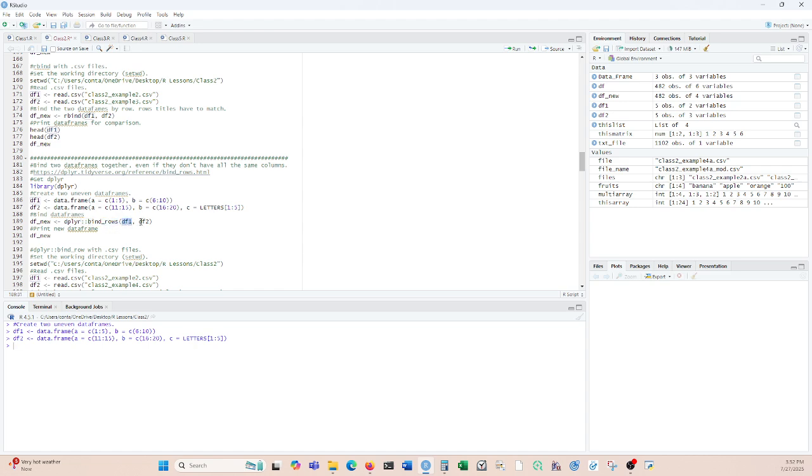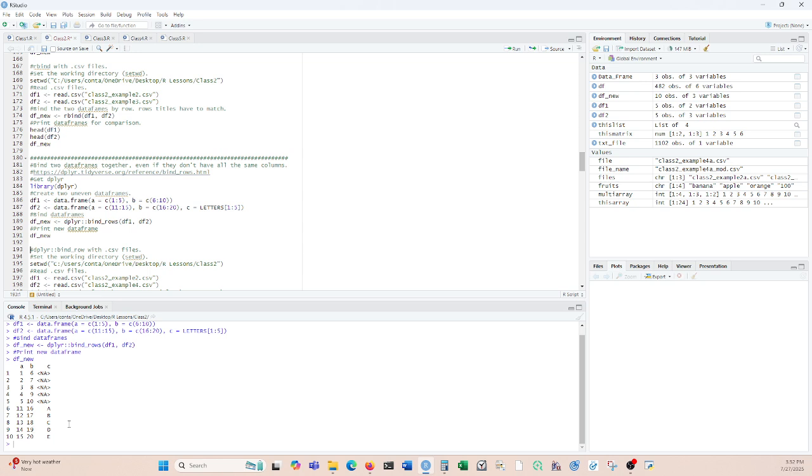So let's make these two data frames, and then with dplyr, use the function bind_rows, and then you put the two data frames you want to bind in there, and we're going to assign it to data frame new. Let's print that out, and you can see it has the data from data frame 1 and data frame 2, and where it's missing column data, like data frame 1 doesn't have C, for the piece of row data it's missing, it just puts NA. Not there. But they are combined. It's just that you have a hole in your data. That's how you combine rows, even if you don't have all the columns.